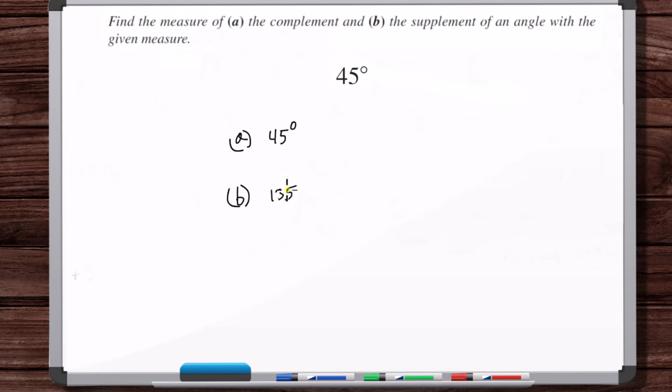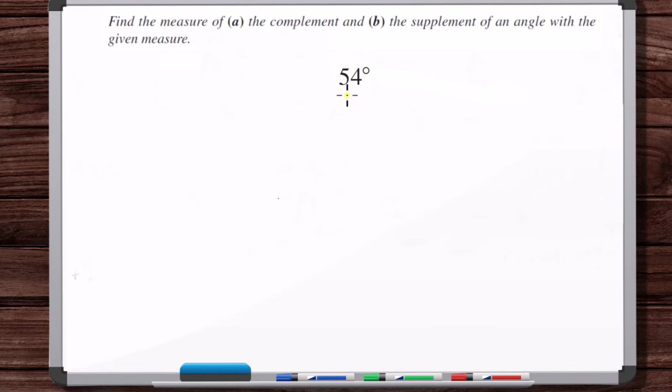135 degrees. And the definition of complements and supplements specifies two positive angles, because they don't want to introduce, like, you could add minus 135 to 225 or something like that to get 90. And so are those two angles complements? No, those aren't complements. You're strictly talking about positive angles.